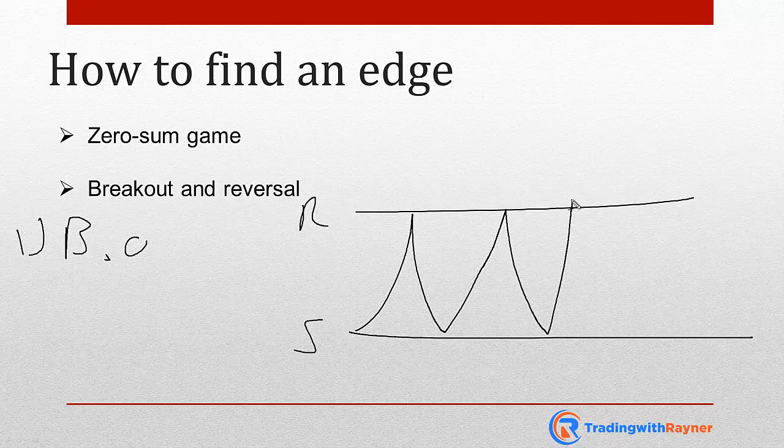And then what happens next is the market starts to dip lower and comes back into the range. At this point in time, there will be this second group of traders, let's call them the reversal traders. What are they going to do? Well, they're going to go short at resistance, because they know that the market has failed to break out. So at this point in time, the second group of traders is short the market, and the first group of traders, the breakout traders, are long the market.